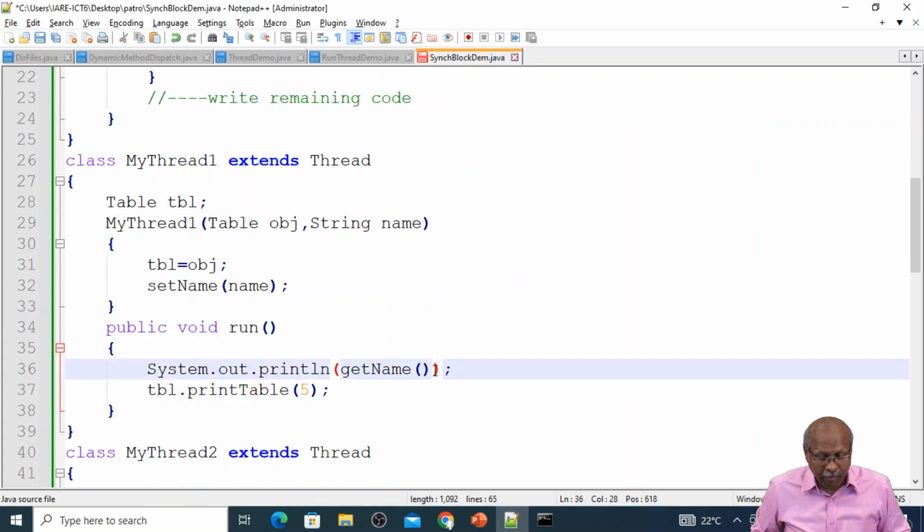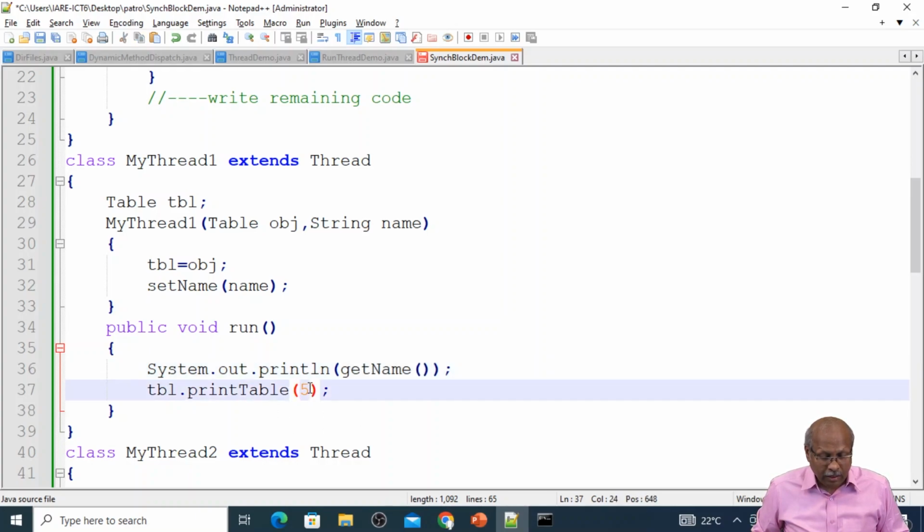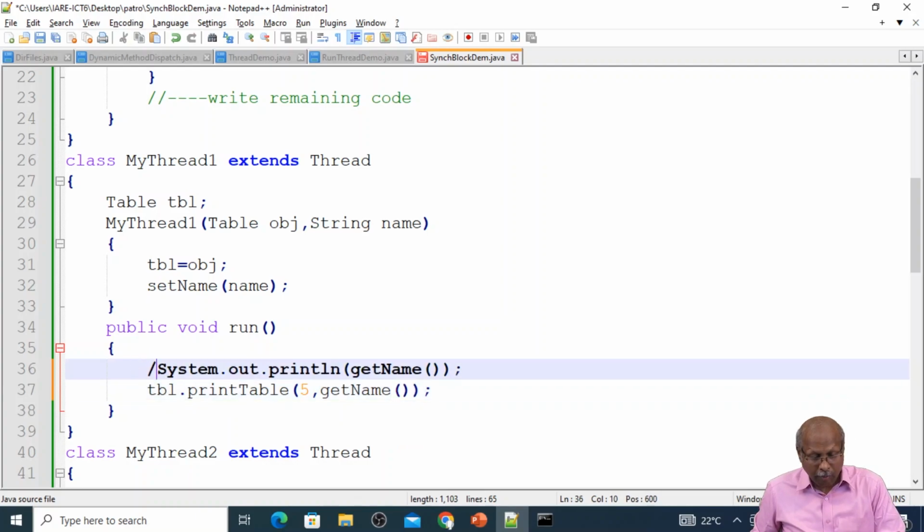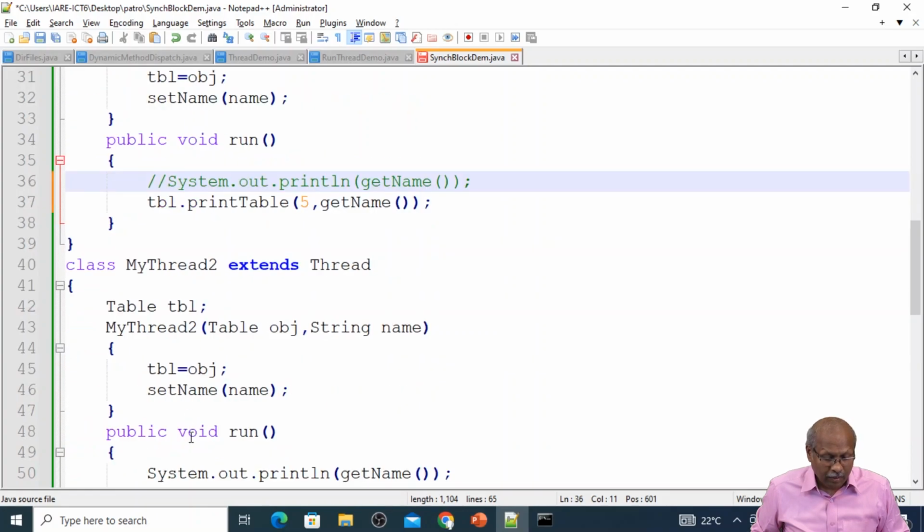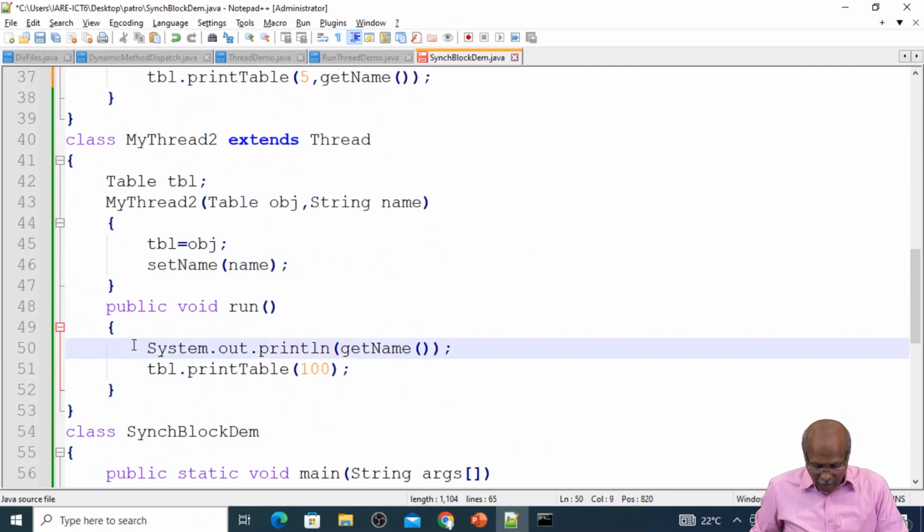I am passing the name. Which thread is running? I can pass comma getName. Here I will put it because I want to know which thread is running. getName I am passing here.